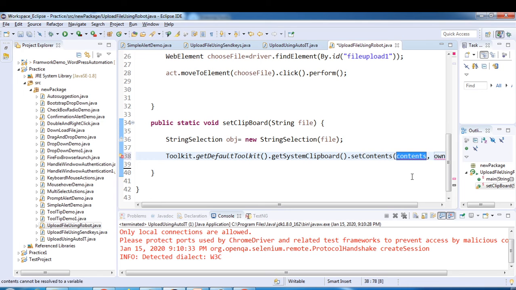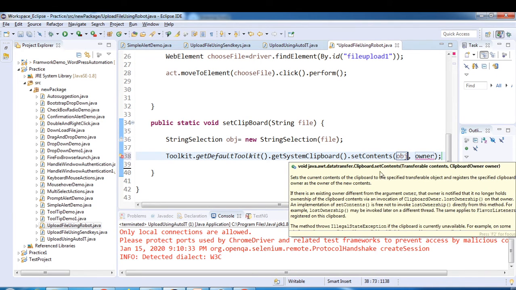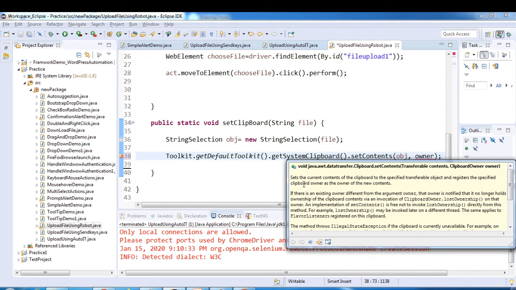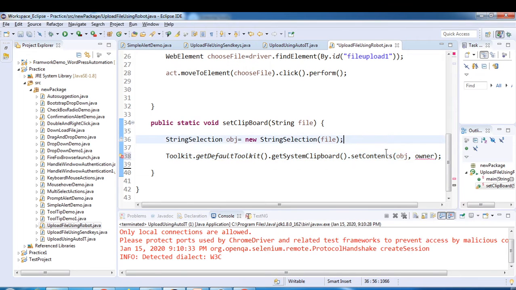It takes two parameters, obj and the owner. You can see the description: set the current contents of the clipboard to the specified transferable object and registers the specified clipboard owner as the owner of the new contents. So we have to pass the object of the StringSelection class, and the owner you can keep as null, that is not required. So this method is ready.